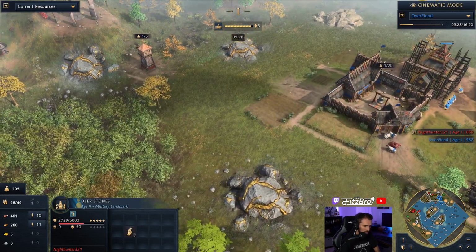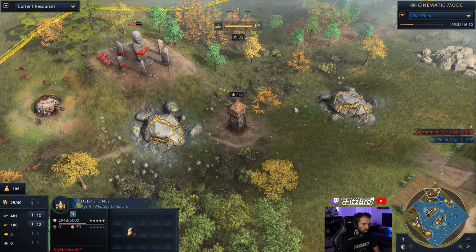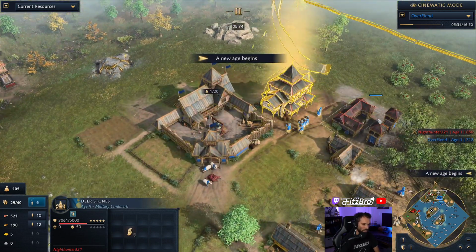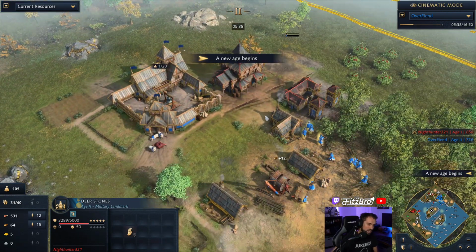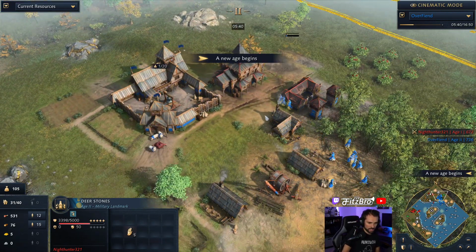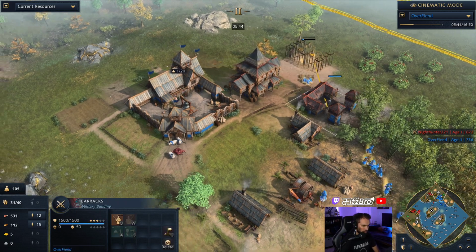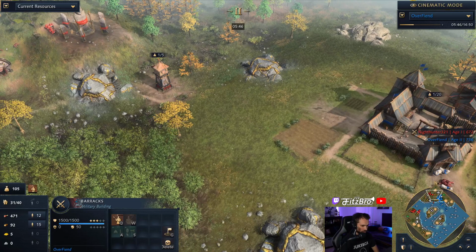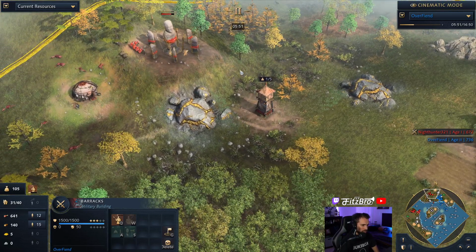So a little risky here. The opponent could come in with some spears and siege this down, but it looks like Night Hunter is currently doing fine, aging up. Overfiend has gone up, and he is now dropping down a stable. So we've got a barracks and a stable, and he's going to need to come up with some kind of solution to deal with this tower.